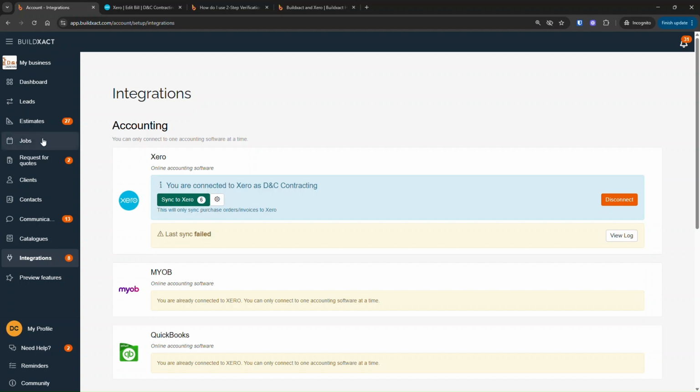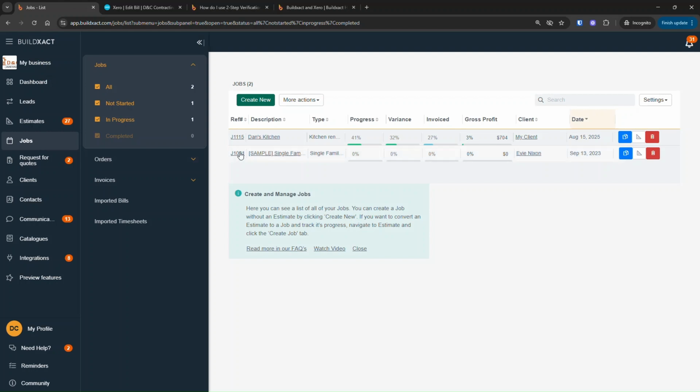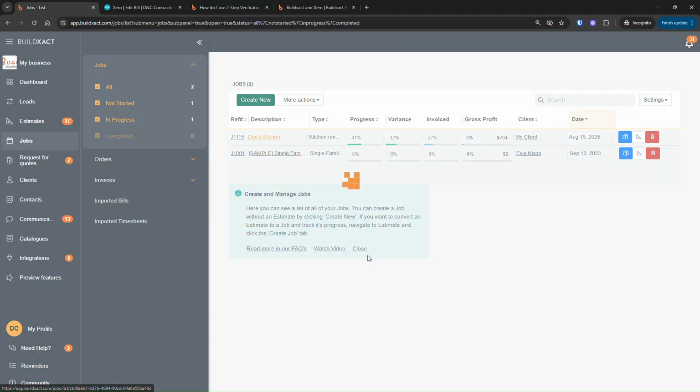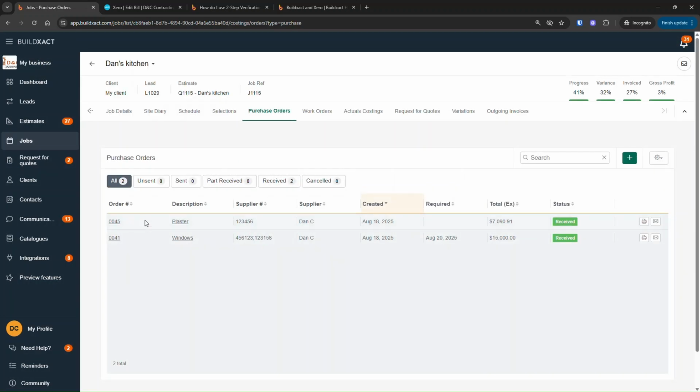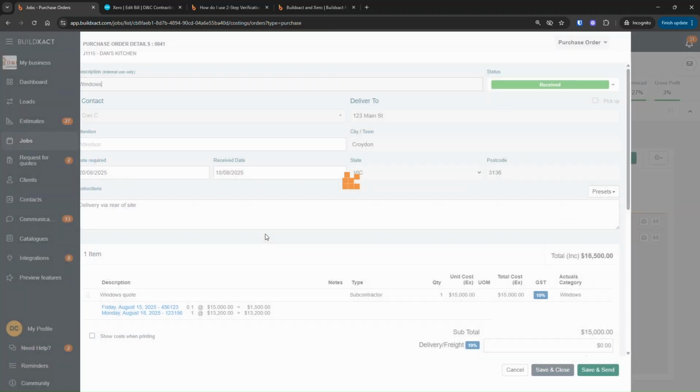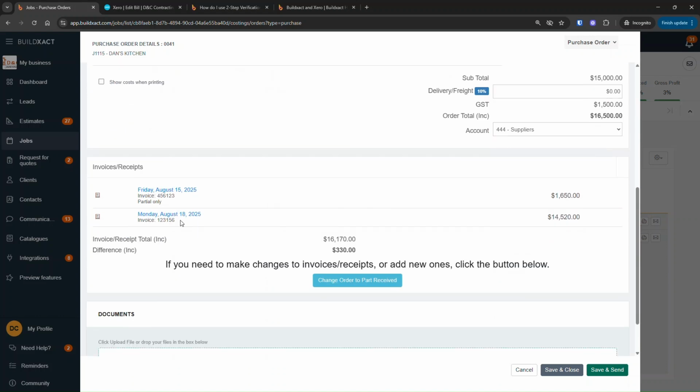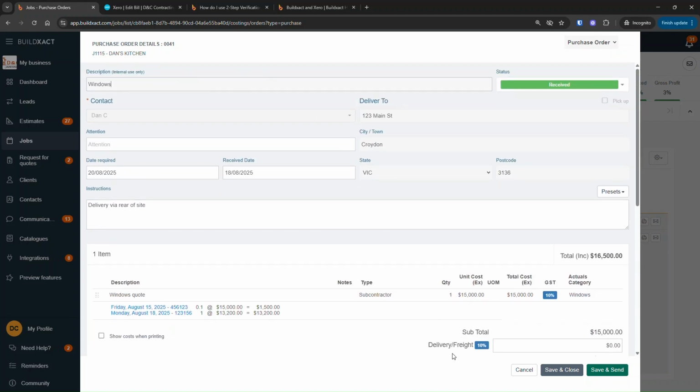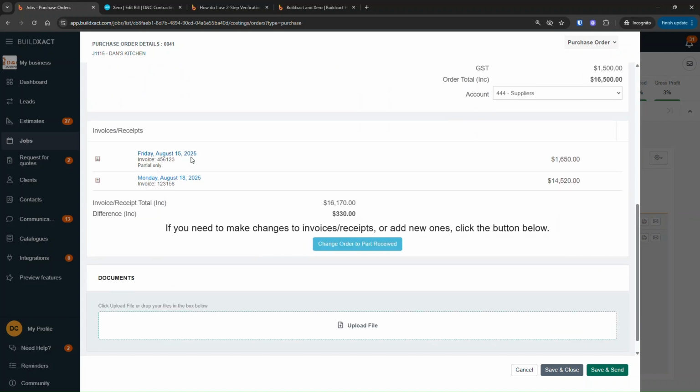And if I go into my job here and to purchase orders, I've got 3 purchases here because I've got this plaster one as one, and then there were 2 separate expenses I put against the windows for a deposit and the balance. So that counts up to 3 purchases that are wanting to send. I know they haven't sent because there would be a banner at the top and a little icon here, and also icons next to the order number.